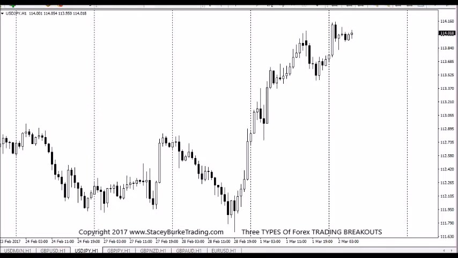Today I'm just going to be going over price breakouts and retests. Now you've heard me talk about this before. The three things that all markets do, regardless of time frame, regardless of instruments, the market goes through three types of price breaks. The market is always trying to break out.